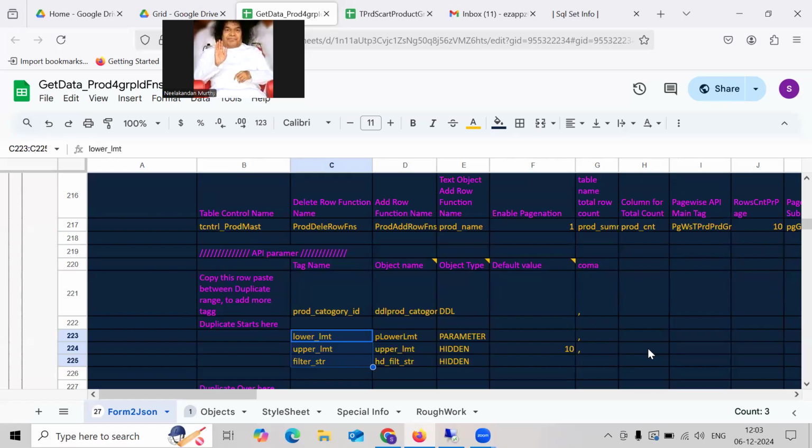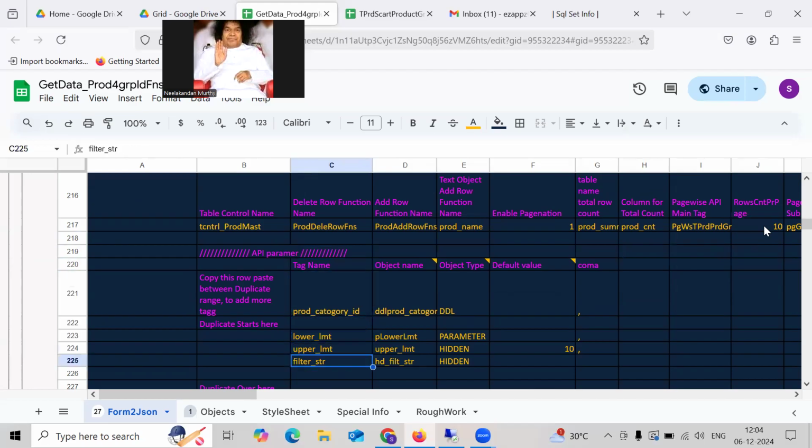All these things are used. The lower limit should be addressed as a parameter, and the upper limit and the filter string are going to be hidden. Now the default value of the upper limit is 10, which is the number of rows to be displayed in the grid. Okay, so this part is done.